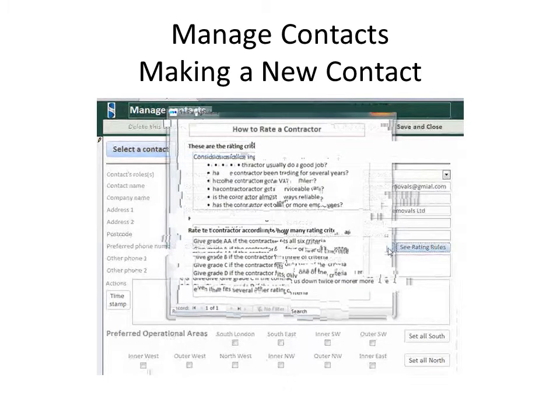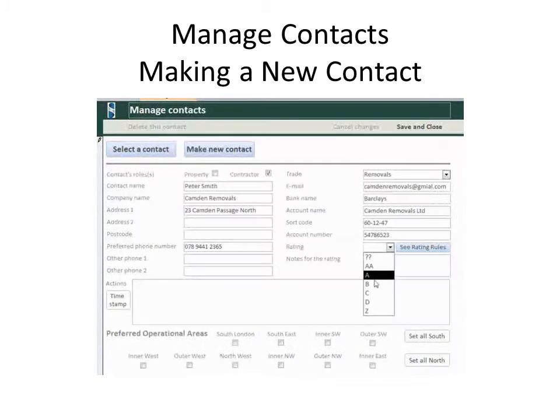If I look at everything we know about the person, I reckon he's going to get a B, but I'll mark it preliminary. And then after we've got some experience, we can make a change.